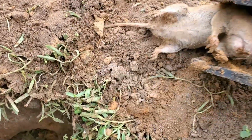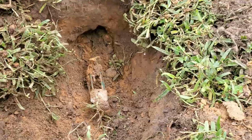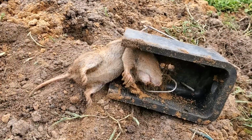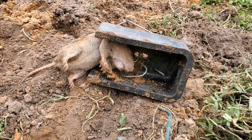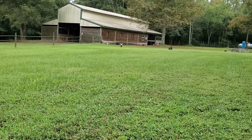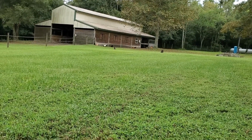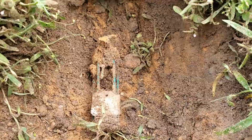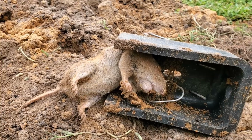We got the pocket Gopher, but what did I have in there? If I pull up my trap, it triggered my Sweeney trap. It got past it, would have buried my trap in this hole, but instead I had the black box, and black box is pretty trusty. So you can use multiple methods, and this is why I don't use poison. As you see, I have a flock of chickens over there, and don't want any poison on the property. Don't want it going into the groundwater as well. We have well water here. But once again, it got past the Sweeney through the tunnel, but black box saves the day.